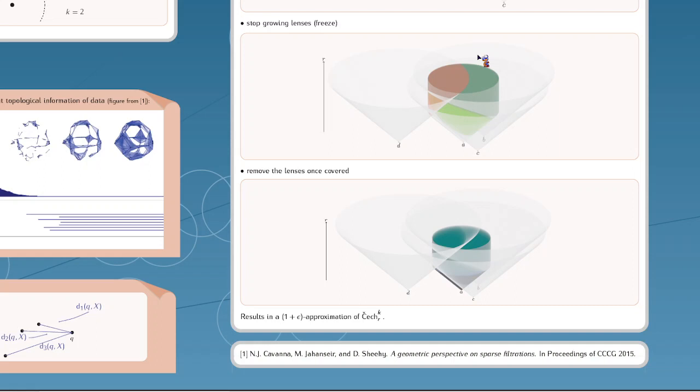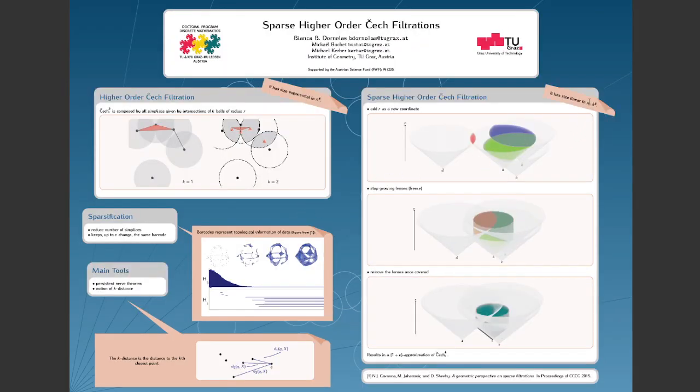And that's exactly what we do in the next step. So here you can see the overall idea. The lenses around A were growing, then we froze them. We kept them there until they were fully covered by other lenses, and after that, they just disappear, while the other lenses continue growing. This method removes all lenses associated to a given point at once, and that's why we manage to get a size that's linear in the number of input points n instead of n to the k.